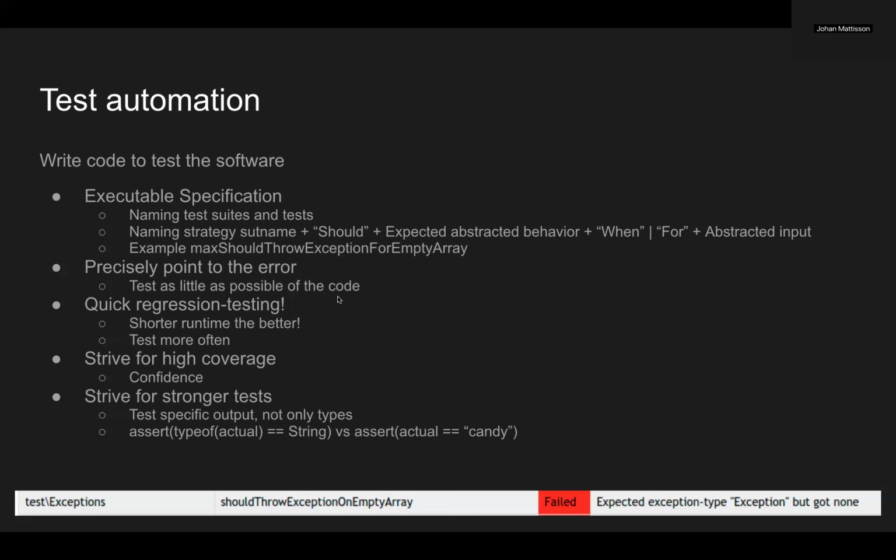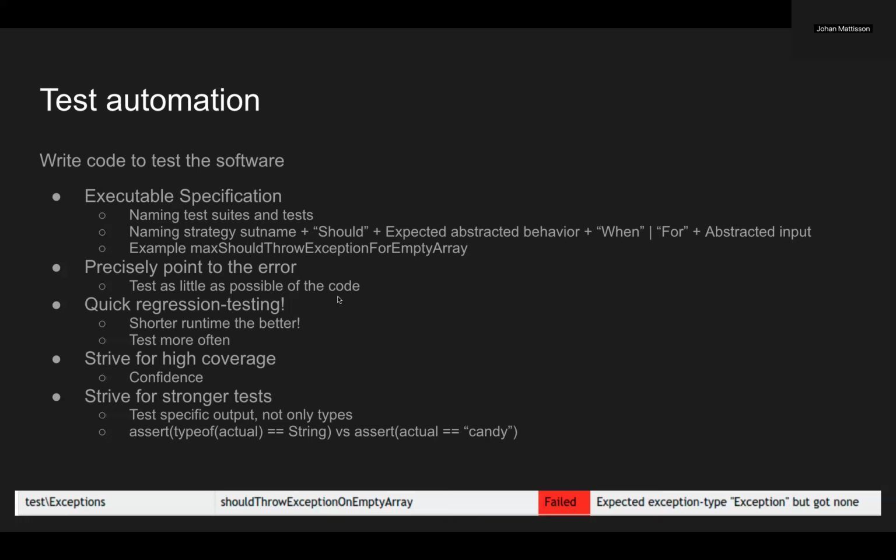You can, of course, run parts of the tests. For example, most frameworks will allow you to run a single test file, or even a single test. So you just need to figure out how that works. Apparently there is an error in the documentation that I have. I will see if I can fix that for the Java, because for some reason that didn't work. But most test frameworks have some way of running a single test if you want to. So if you're working on something specific, you can run that test.